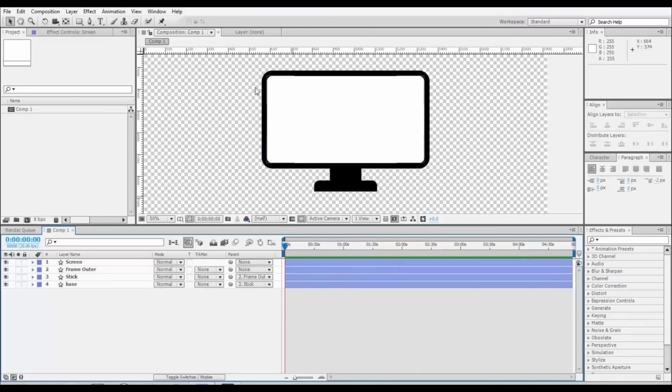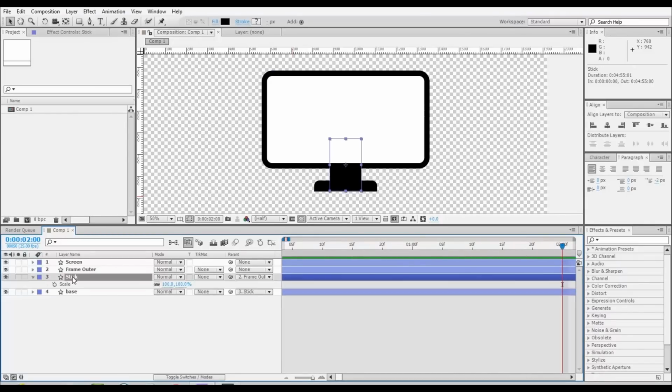We know that the end state we want is this. So let's zoom in a bit on our keyframes here and look at maybe a 2-second time to bring everything on. You've got to plan out what you're going to do. So I know that I want to scale this up. I want this to come on by scaling. So we're going to scale that. This is where it ends. And go back a bit, 10 frames.